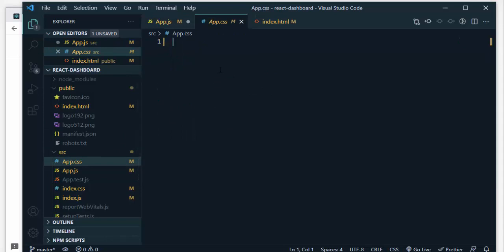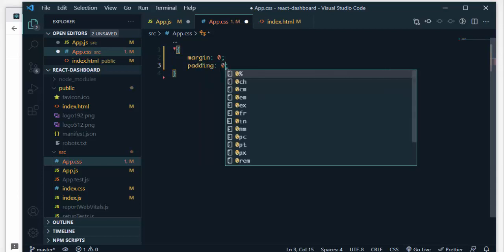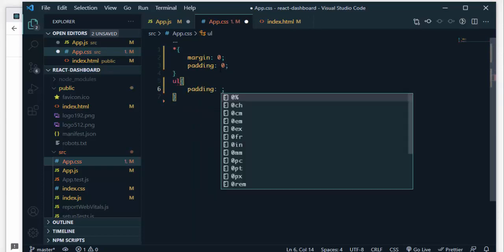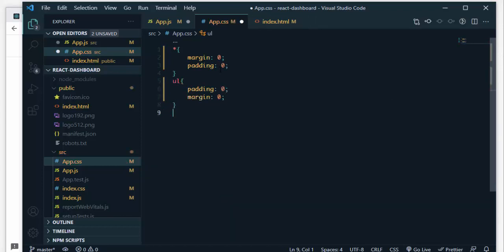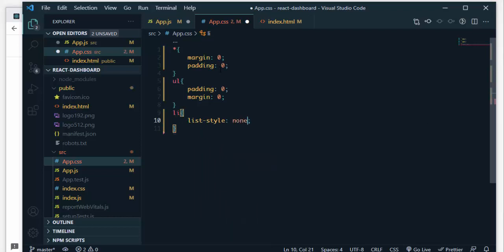App.css, now add few things for the default styling. Let's remove the existing margin, padding. Also, if we are going to use UL, then we'll use padding 0, margin 0. If we are going to use li, then we'll say list-style none.